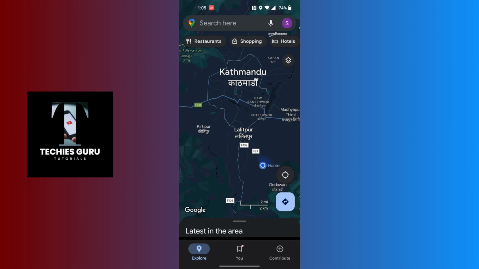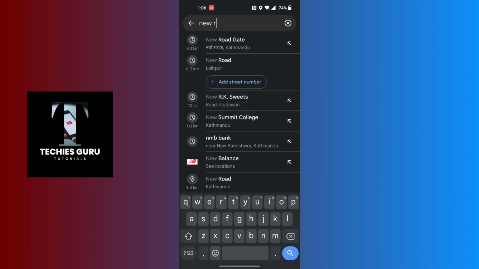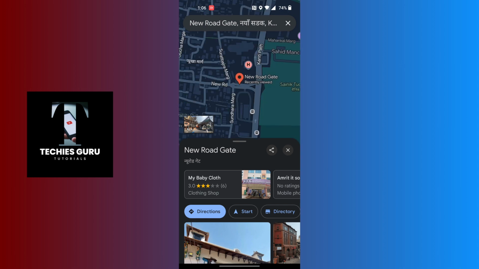And after opening your Google Maps application, guys, in order to save a journey on Google Maps, first let's type in the destination where we want to go at the top of the screen on the search bar. And let's type a location over here and let's search for it. And when you search for it, guys, this kind of direction is available for us.